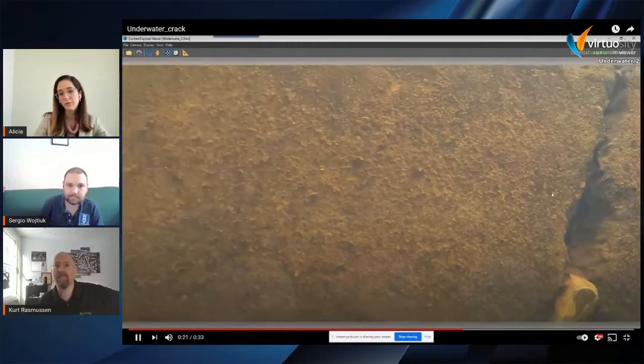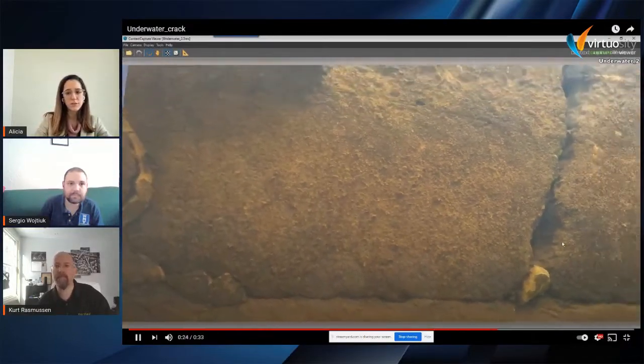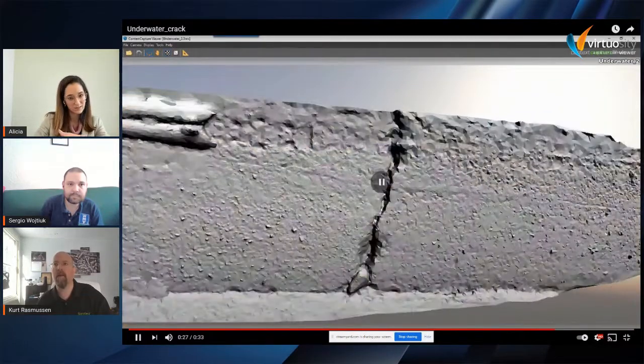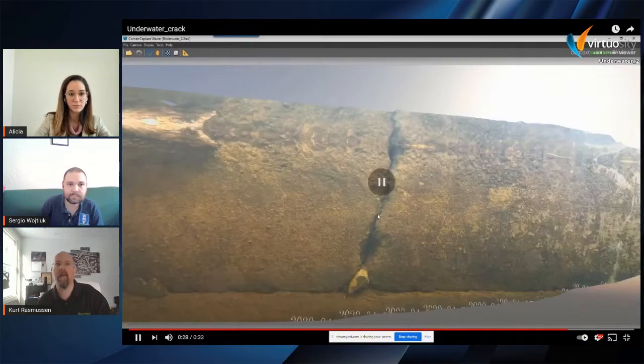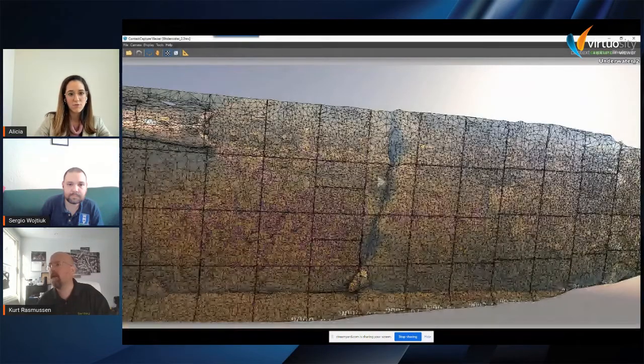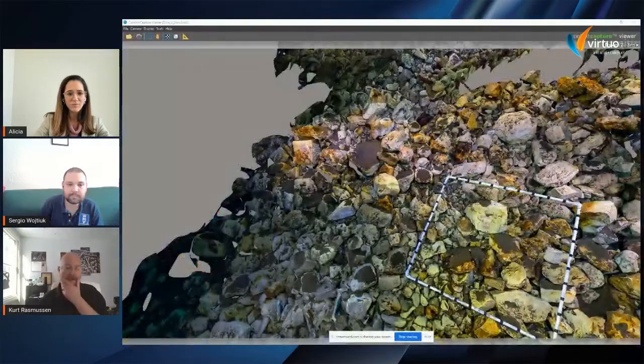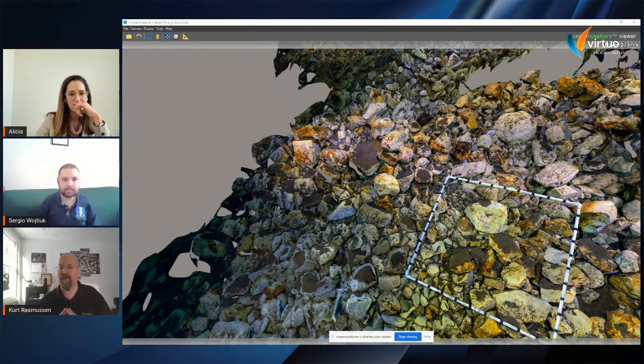Actually, we got a question from Mateo, asking why didn't you use a rover to perform image capturing? I think we covered that: the environment of the cave probably made it not possible to have a rover in the cave. I'm sure you could, but that costs money. So we did this whole thing, I don't know if Sergio mentioned, for about $60. We had to pay for the divers' air, and that was it. We gave them some food, but the truth is, we were all hungry.